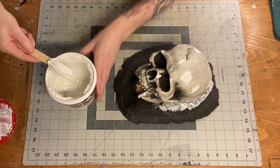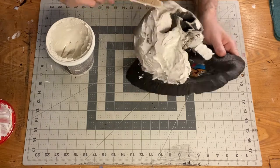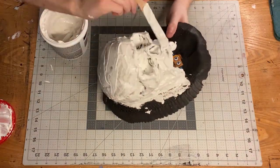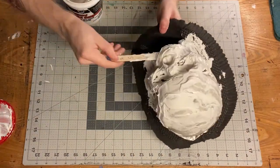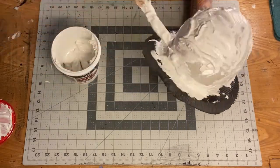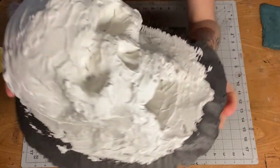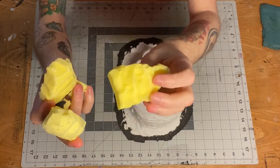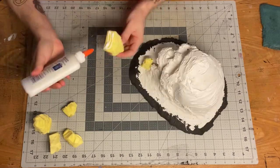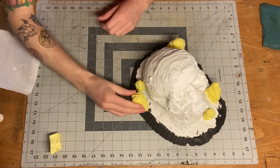To create texture all over the skull and make it look like a big stone, I used some wall joint compound and just smeared it all over everything with a popsicle stick, making nice textures and filling in all the weird gaps. This would not only protect the styrofoam but also give it a nice rocky texture. Once it was all dried, I grabbed some scrap pieces of foam, made some simple rock shapes by carving and tearing until I got rough stone shapes, and glued those randomly around the skull to break up the base.